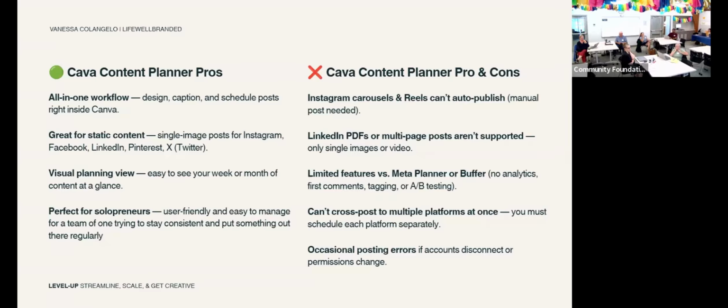And you can't cross post to multiple platforms at once, so you have to schedule each one of them separately. Sometimes nowadays it's almost easier to just do it right from the phone, because with Meta, you can just cross post right from Facebook to Instagram. But if you're on a system of going into the content planner and scheduling them weekly anyway, it's really just as simple as copying and pasting from Facebook to Instagram and setting it up that way.